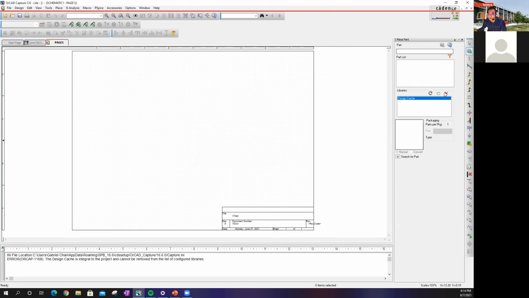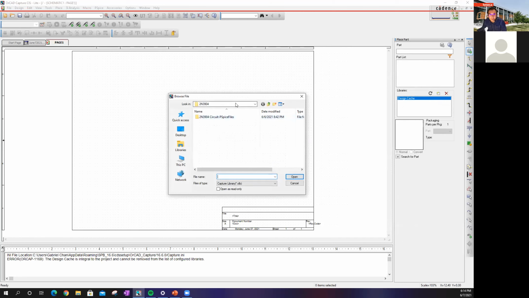So how do you add parts? The first thing you need to do is click on this add library button, and it will give you, let's see. Oh, I have to go to my desktop. Usually when you install OrCad, I install it on my C drive, but you can install it anywhere else. That's fine too. And I believe it's in tools. Is it in the tools lib? Hmm. One second.